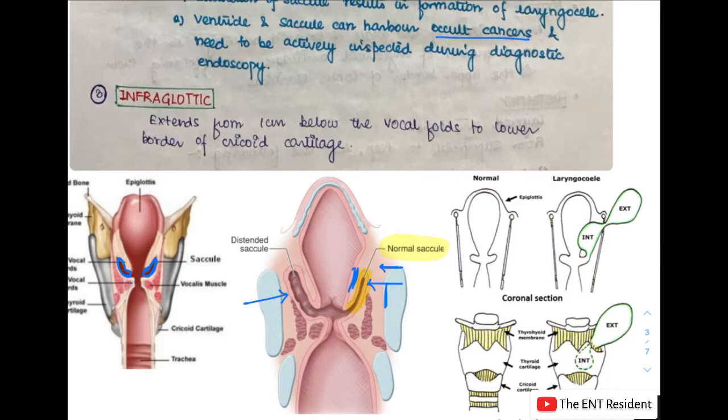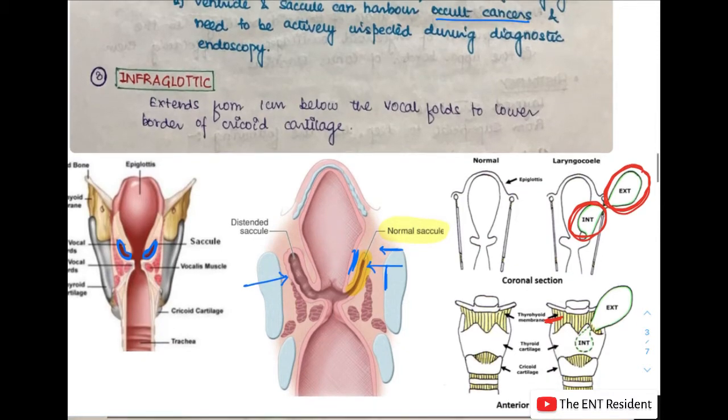Now, the laryngocele in itself has about two parts. It can either remain internal or it can also have an external component. It is called internal when it remains within the laryngeal framework, as you can see over here, this dilatation is lying within the laryngeal framework. When it breaks out through the thyrohyoid membrane, as you can see, this is the thyrohyoid membrane, and goes outside to present as a swelling in the neck, that particular part is known as the external laryngocele. So this is all about the ventricle and the sinus of Hilton.